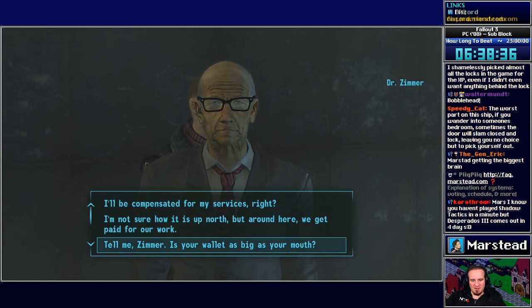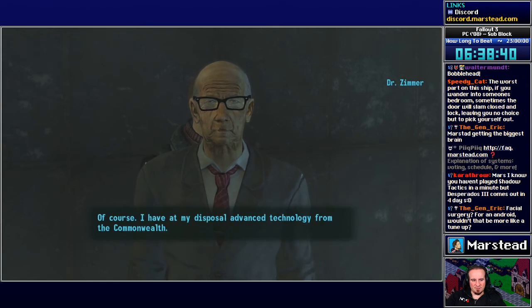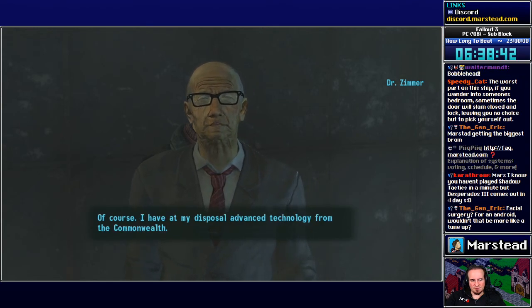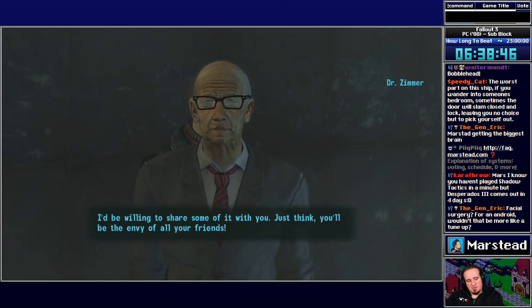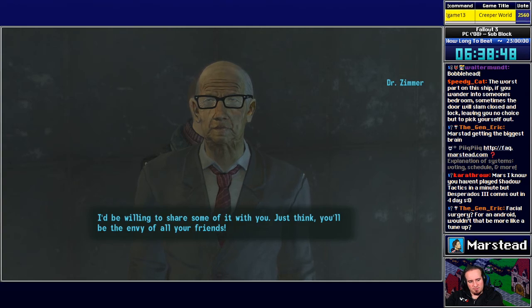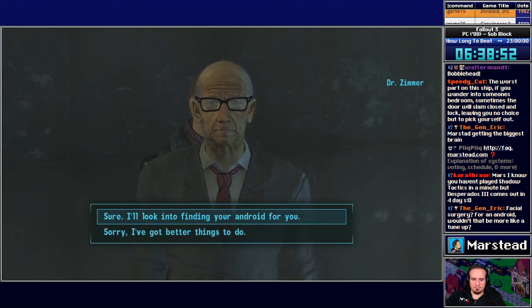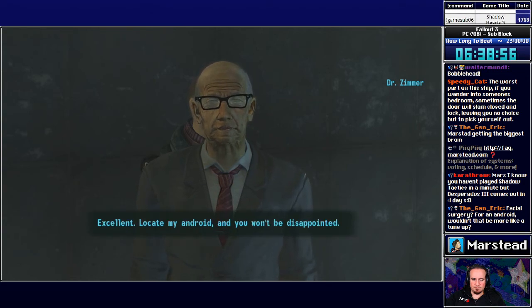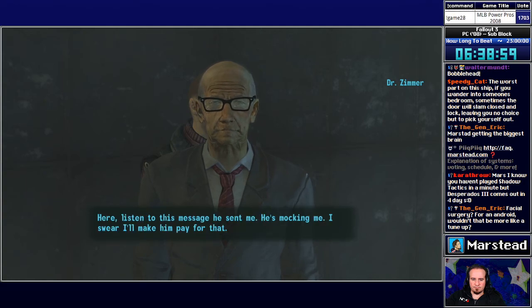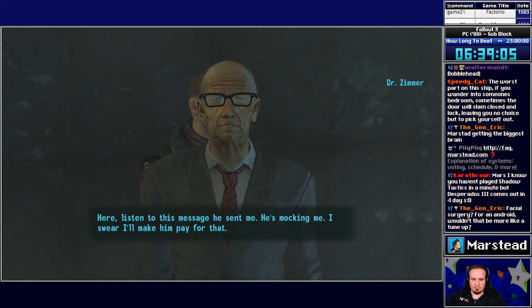Man, you really need to be a dick about asking for money. I'll be compensated, right? Of course. I have at my disposal advanced technology from the Commonwealth. I'd be willing to share some of it with you. Just think, you'll be the envy of all your friends. Excellent. Locate my android, and you won't be disappointed. Here, listen to this message he sent me. He's mocking me. I swear, I'll make him pay for that.